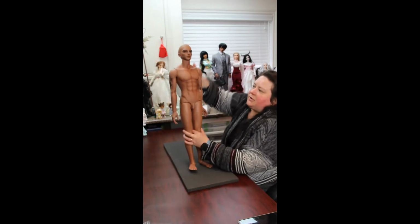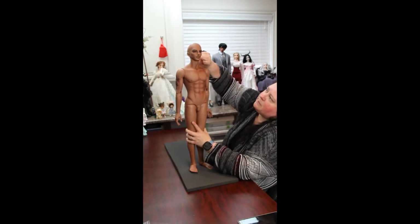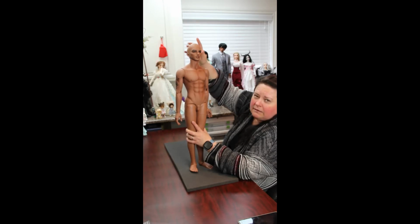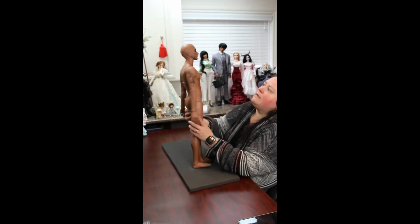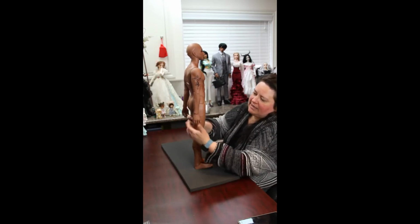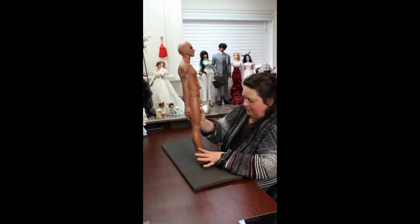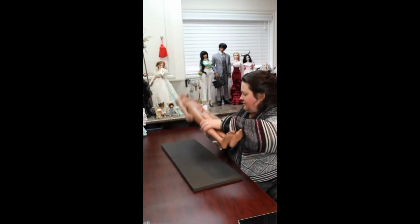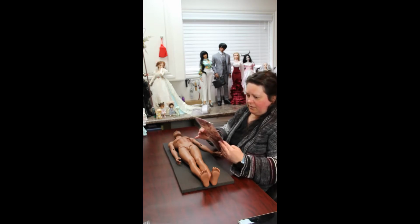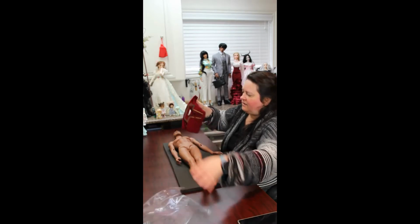So this is the superhero body, like I said, so you can really see that definition. I got him with the beard makeup, and I think this is makeup B with the beard. And then, of course, the tattoos. Then I also got him with the body blushing and the hand blushing, which I totally love, and it's worth every penny to have done. So, alright. So we'll start with this red top, and like I said, it's all SartoriaJ.